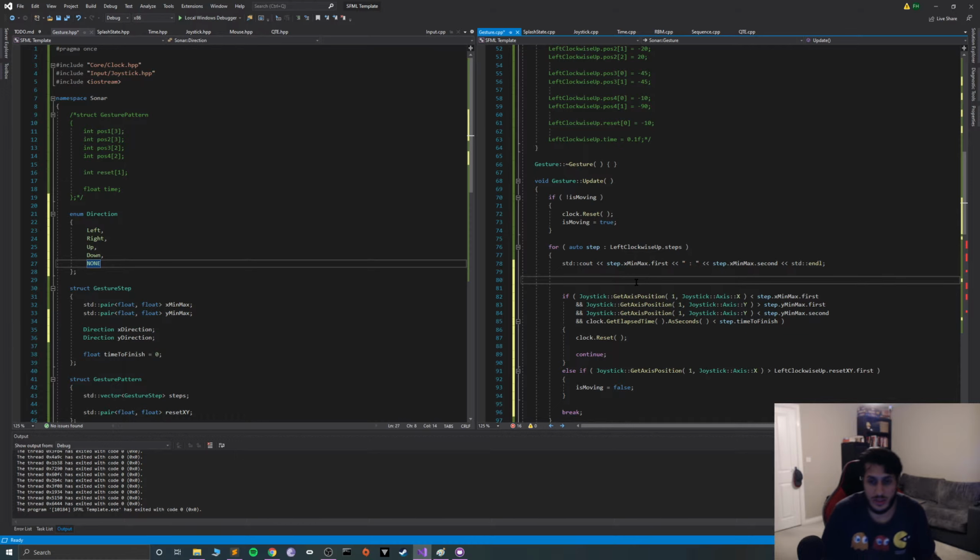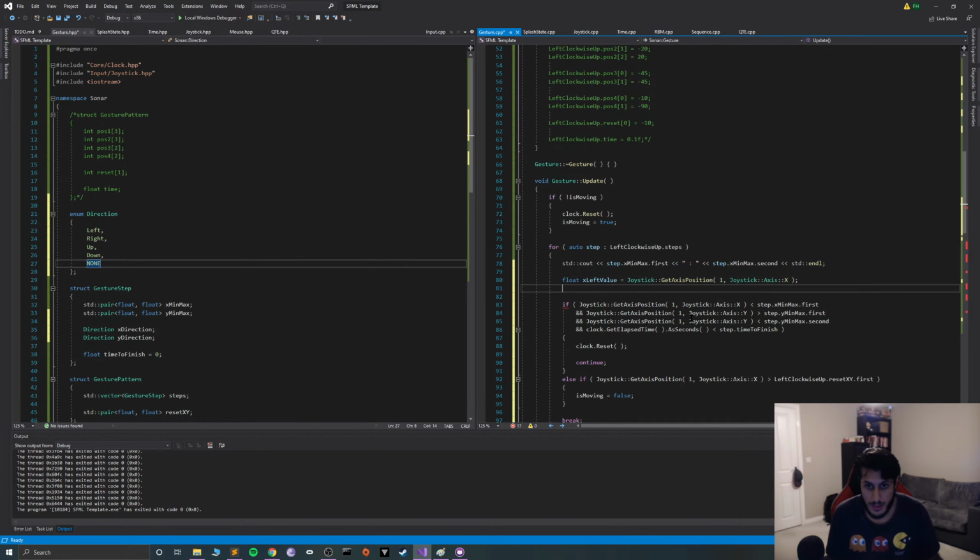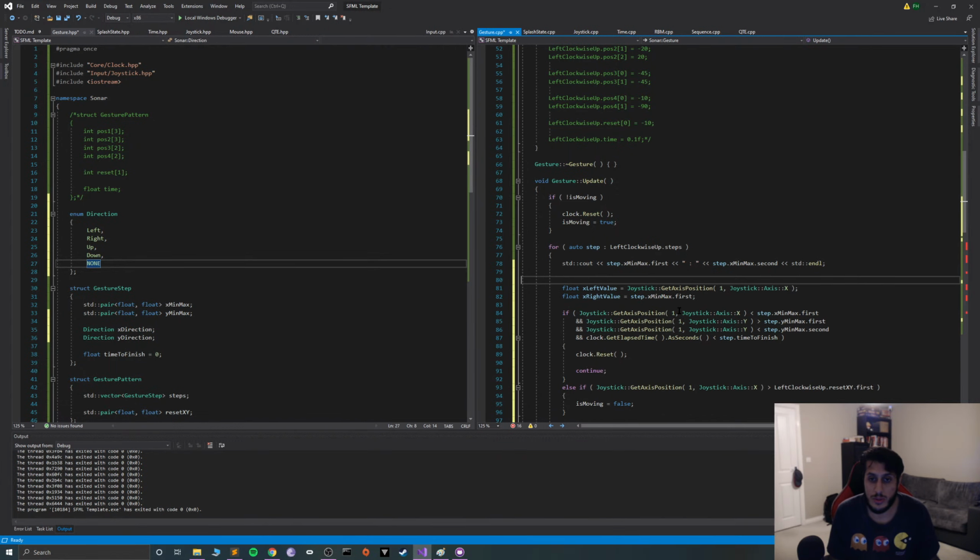So let's say float x left value equals, in this case it is this, float x right value, in this case it is this. That's only if we're doing an actual check itself.